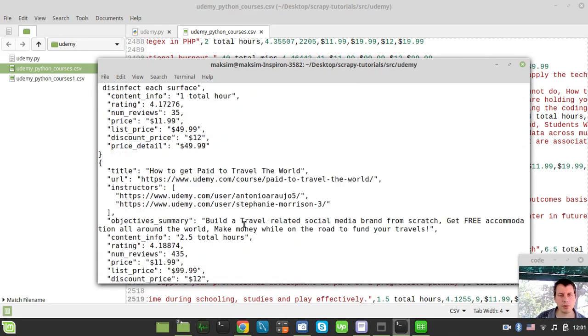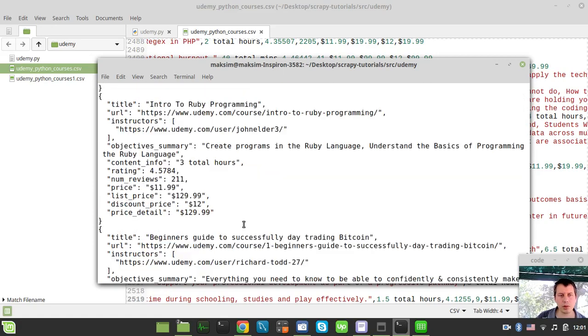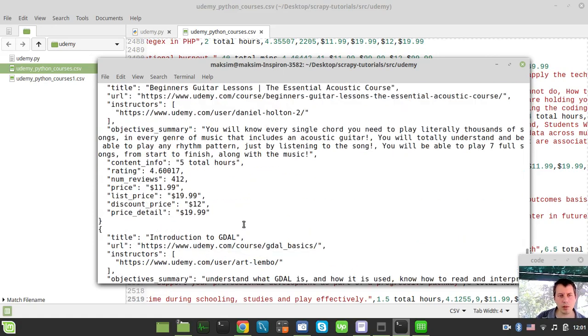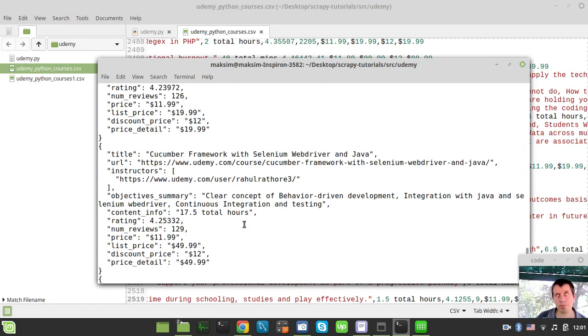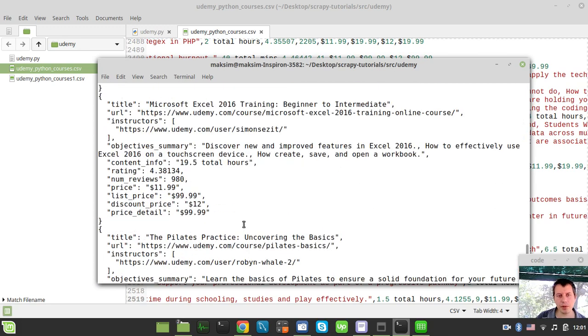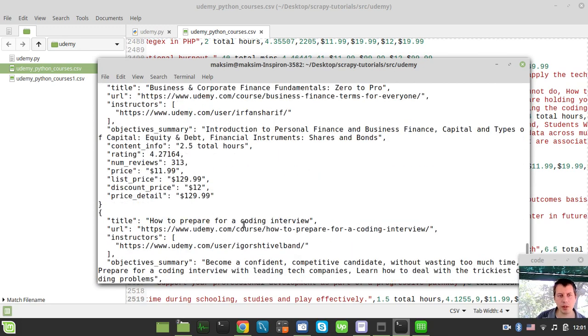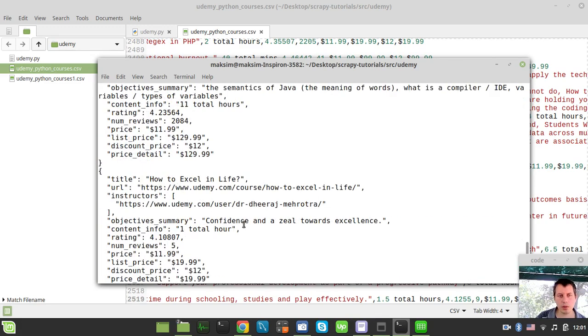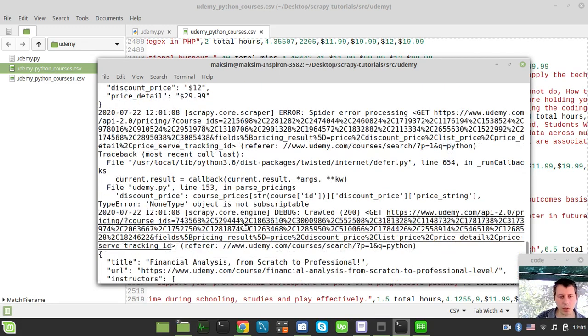Obviously, if this was a production or a real-world project I was going to get paid for, I would be taking care of those errors way more precisely. But as it's just a tutorial, I think that's fine. Okay, so discount price.